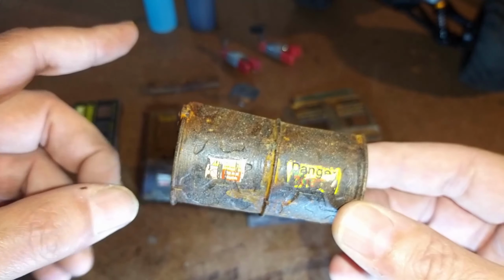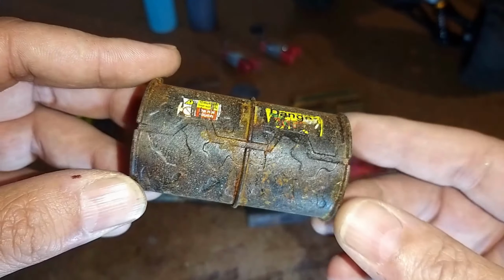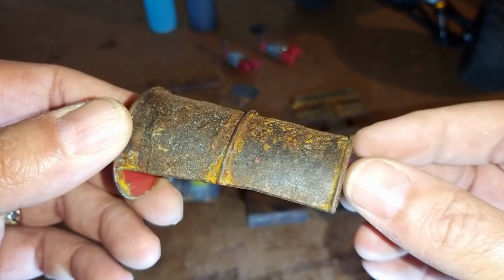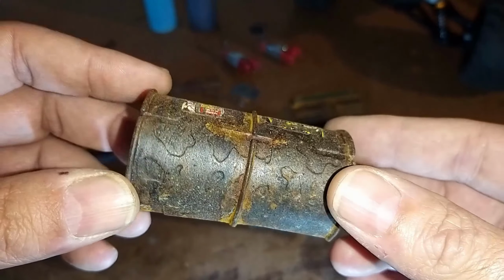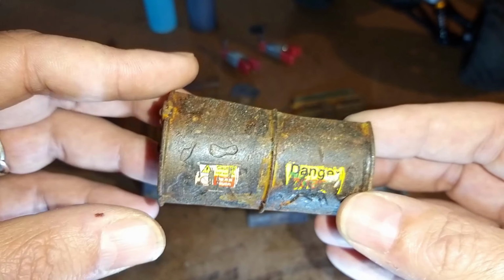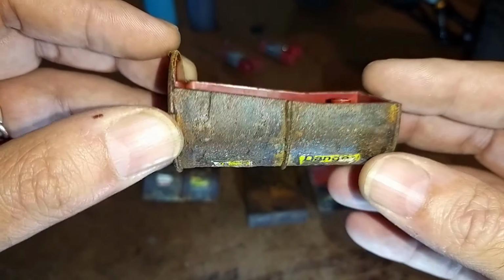But the paint is basically brown, really dark brown paint. The stuff that I've seen that I wasn't able to get seems to be like a clear paint which rusts, so you can see through it, but this stuff you can't see through it. So as you can see, these were red to start with.